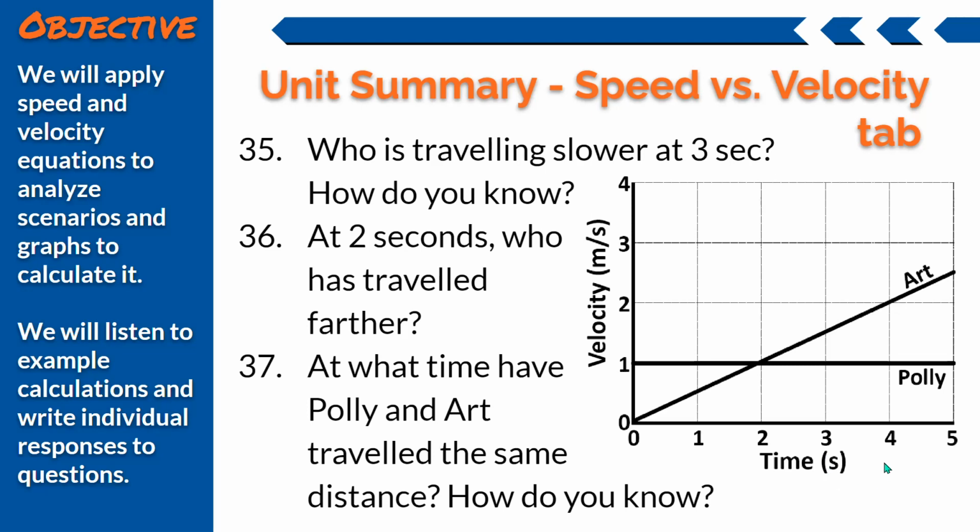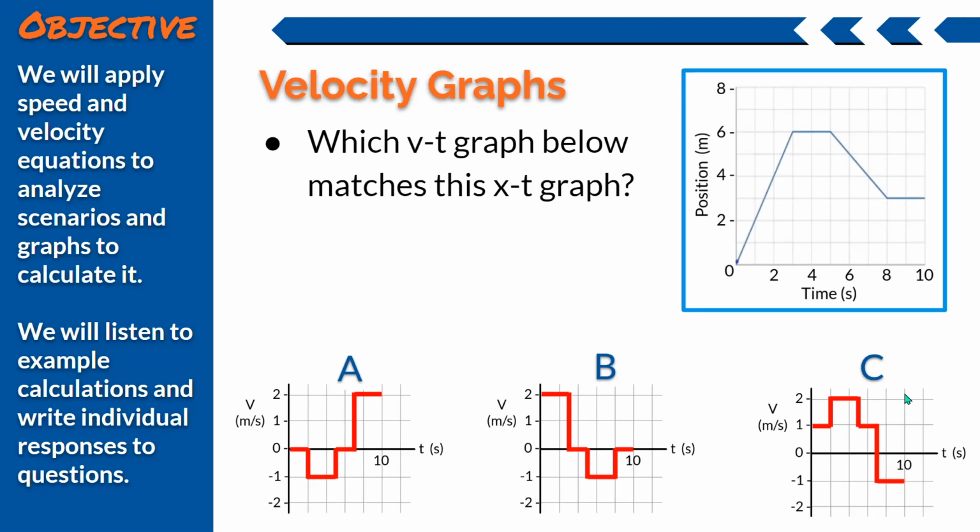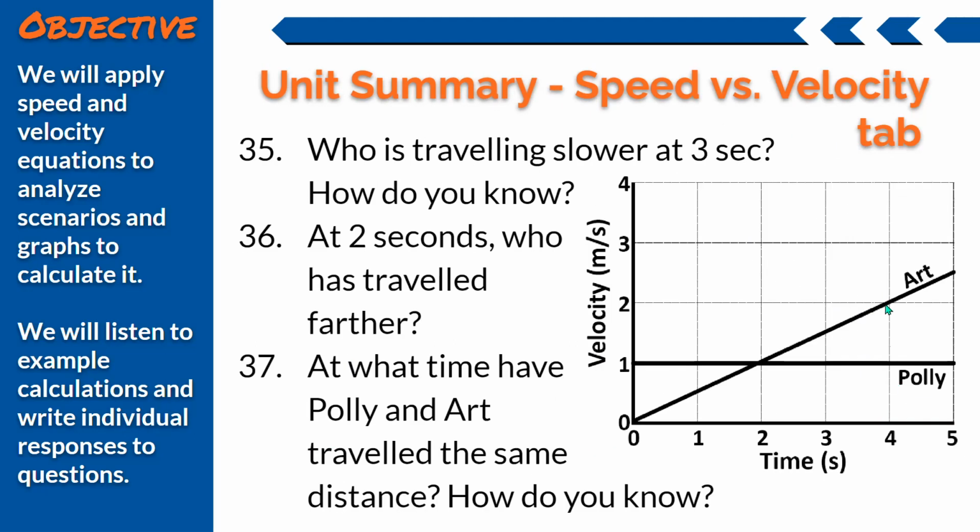Okay, and that would be, I don't think I have any animations on there, I don't. That would be at 4 seconds, where the area of this triangle that's formed by 4 times 2 divided by 2 is 4, would equal the area here, 4. Okay, so that's a trickier question. But that's how you know they have the same area there. Therefore, they have the same displacement.